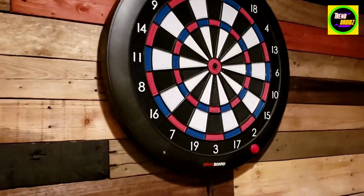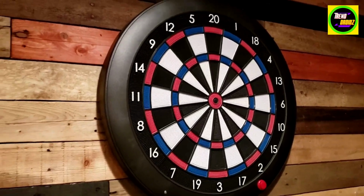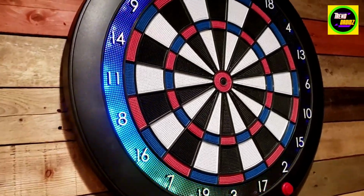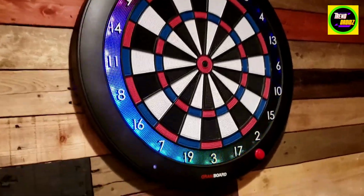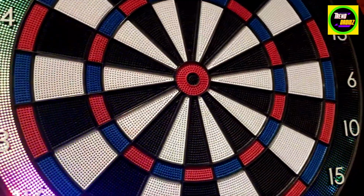This is the GRAN board, Dartboard 3S. I'm going to do a quick demonstration for you. Flip these lights on there. I like how the lights scope around like that. It's pretty sweet.